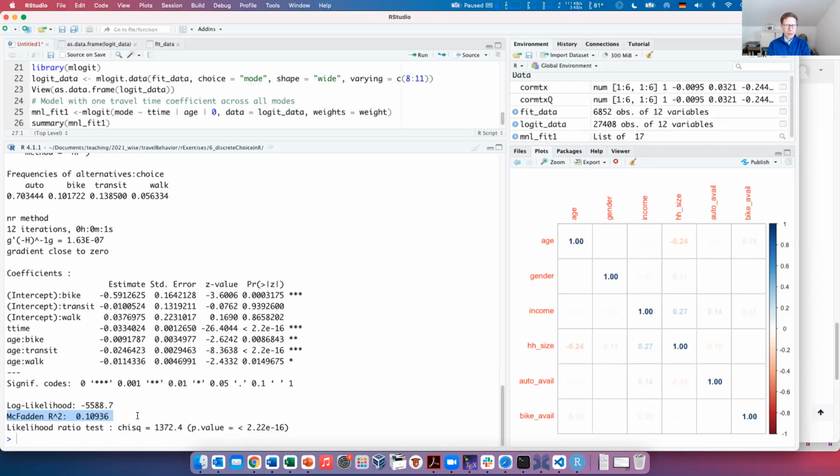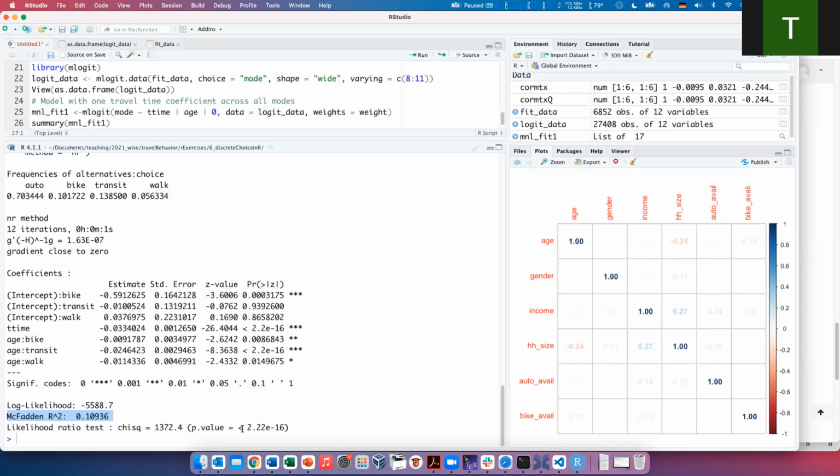And so with 0.1, not all that great. One could say we represent 10.9% of the variation in the data, but it's not a very good estimate. But at least we explain 10% or almost 11% of the variation in the data. There's a likelihood ratio test, chi-square with a p-value again. The p-value is very small, which suggests statistical significance, but that's something we don't need to look into any further.